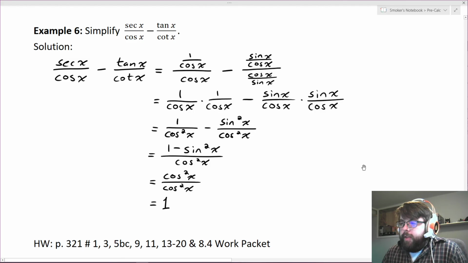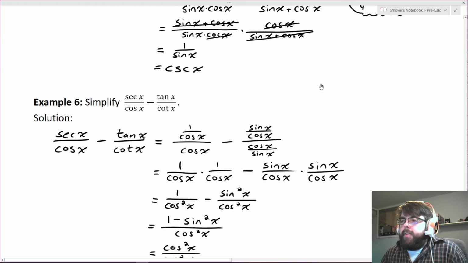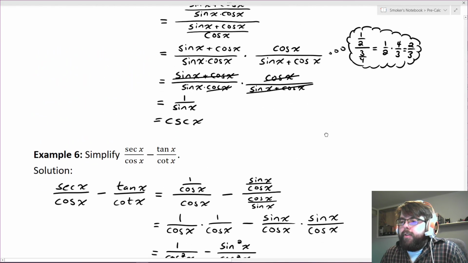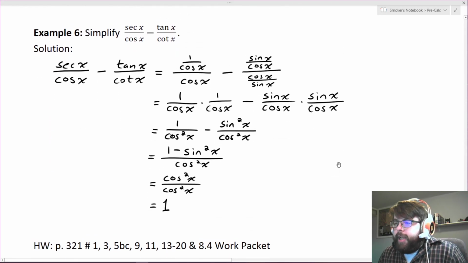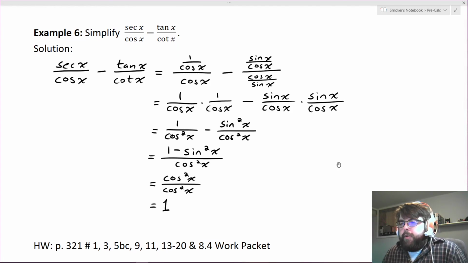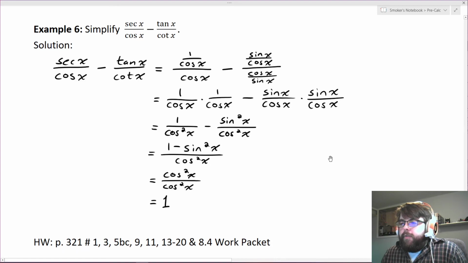So this is pretty complicated stuff. It's not easy. There's a lot of different ways to do these problems. There's a lot of different paths to take. It's not always easy to see what the next step is. But two tips I had given throughout this lesson were change everything to sine and cosine, and also find a common denominator when there's addition or subtraction. Not that that'll always be the perfect way to do things, but there is no perfect way, because there's a lot of different paths to take. But hopefully I have enough examples here to help you.